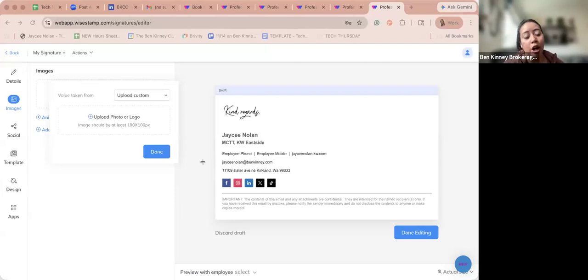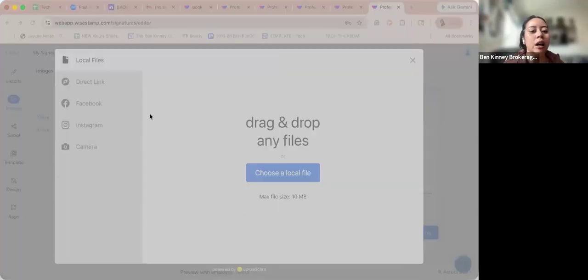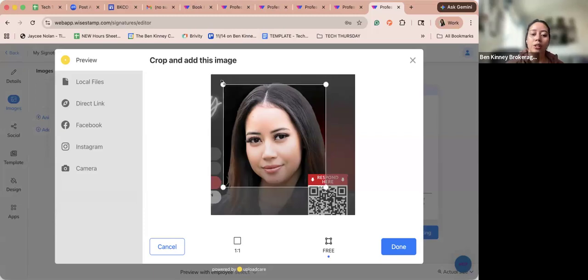So cropping your photo before uploading will really help with the organization in the long run. So upload it as perfect as possible. If you want your face to be in the center, if you want your headshot to expose more than just your head, your neck, and your shoulders, you make the call, but make sure to upload it as you want it. So I wanted to just add my head. That's great. I didn't have a headshot handy without a QR code, but this also works.